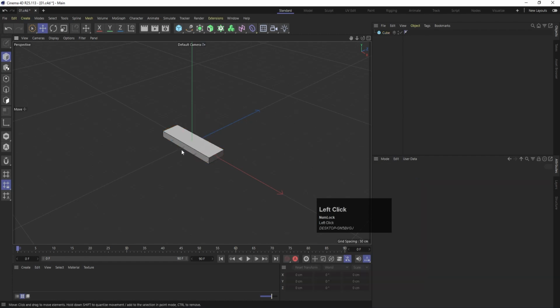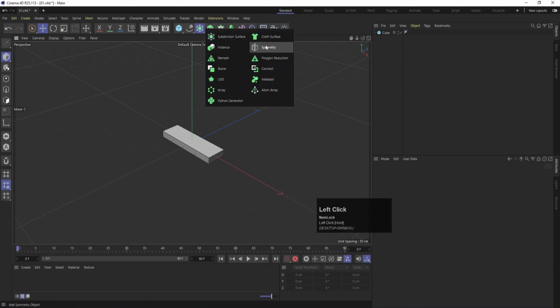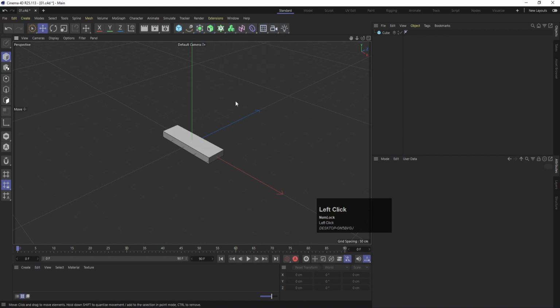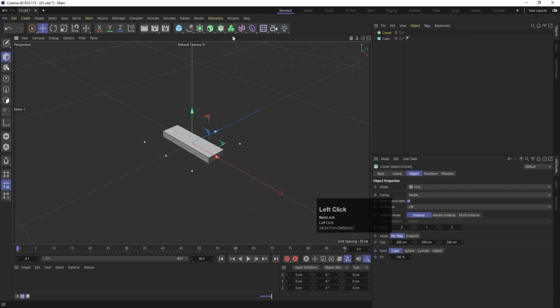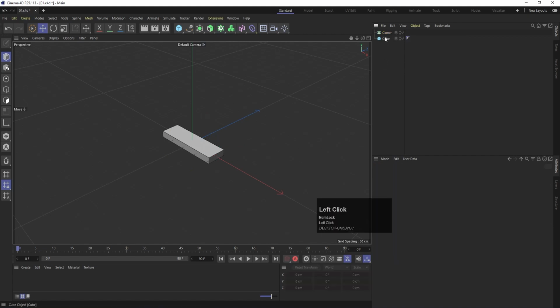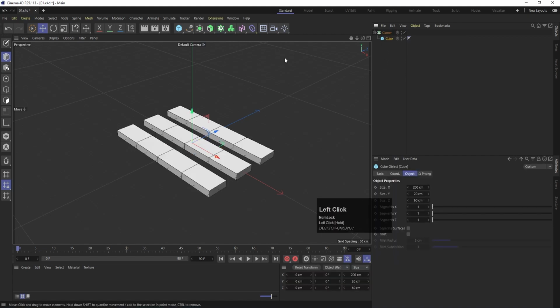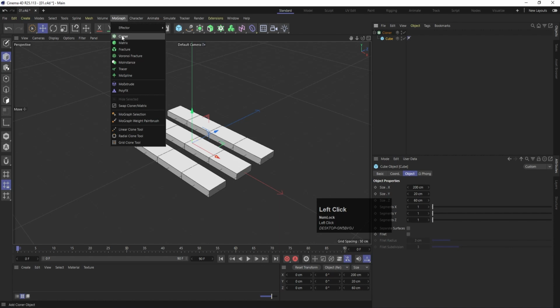Okay, now I need a complete structure. So let's go to our menu over here in MoGraph. Over here you can see so many options, extrude, etc, etc, but I need multiple copies of that, so I'm going to choose cloner. So in cloner we are going to choose this cloner over here like this. Okay, then select this cube and make it a child of this cloner. You can find it from here as well, like an old Cinema 4D user. You can see in the MoGraph panel you will get all of these options and effectors, but in this version they have already provided them over here.